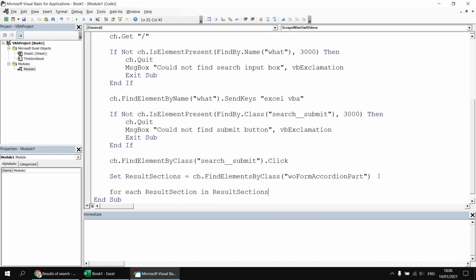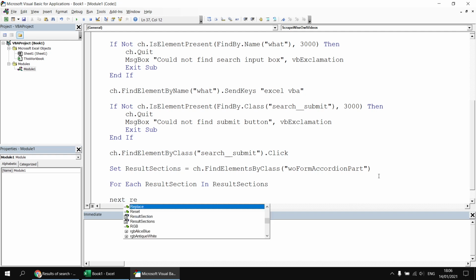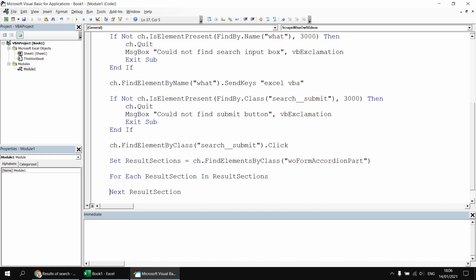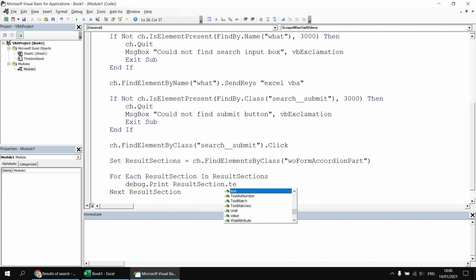So fairly standard code to loop through a collection of objects. A couple of blank lines and then say Next resultSection. And then inside that For Each statement, I'm going to Debug.Print the resultSection.Text. So the text method there returns the textual representation of that element on the page.